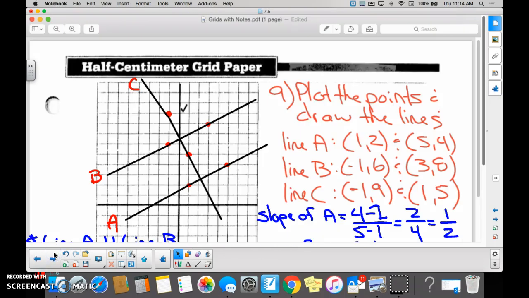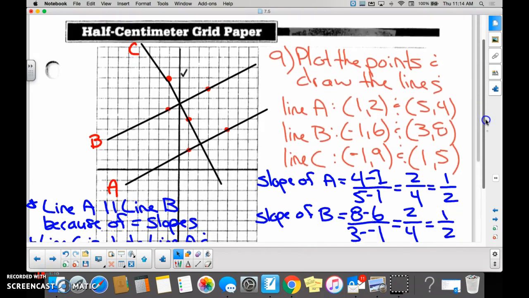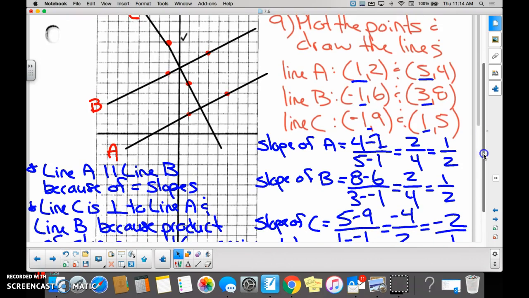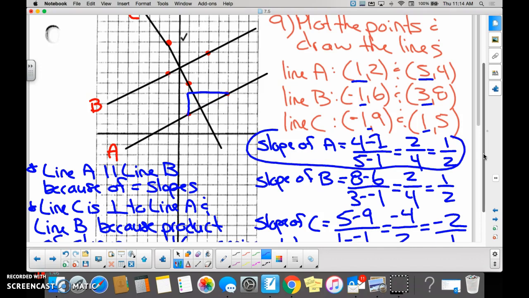So when we go to problem number 9 on your graph, we plotted points. I'm not concerned about your ability to plot points such as these. Okay? I am really, truly not concerned about your ability to calculate slope, either by using the graph. So slope would be rise of 1, run of 2, or rise of 2, run of 4. So what's the slope of A? 1/2. Okay, and I do really think you guys can plug numbers into a formula. Change in y over change in x. Yes or no? Yes. Okay.